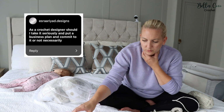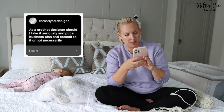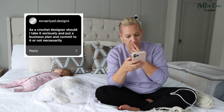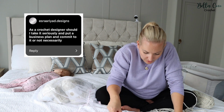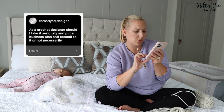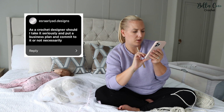Ezra Ariad Designs has said, as a crochet designer, should I take it seriously and put a business plan together and commit to it, or not necessary? So I would say a business plan is always a good idea, even if it's just a generalized one. You don't have to go into too much detail, but if you have a vision or a little bit more clarity of what direction you want to go in, then yes, get that down on paper so that you know what your goal is and what you're aiming towards with everything that you do. And it's that clarity which will help drive you forwards. So I would say so, yes.